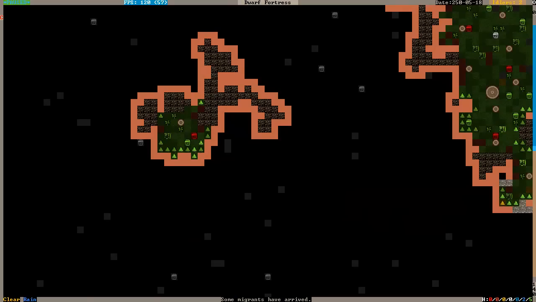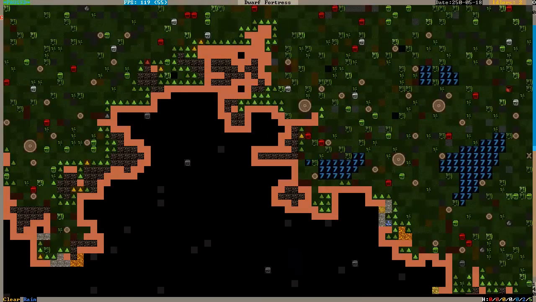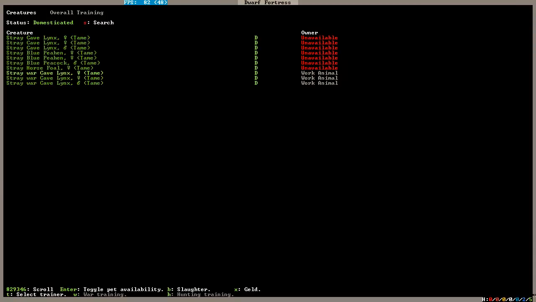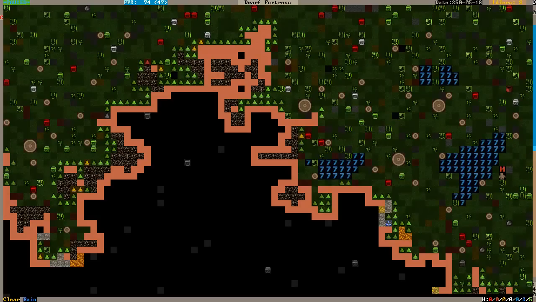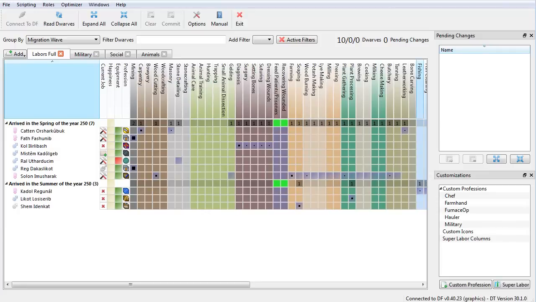Okay, apparently we just got migrants. Or no, that's not the migrant. Or no, I don't want to follow it. I just want to be over here. Animal. Oh, set up the butcher. Apparently it takes 3. Let me fire up therapy. Okay, there we go. Actually, let's just silence the weather for the moment, because it's not doing anything for this.